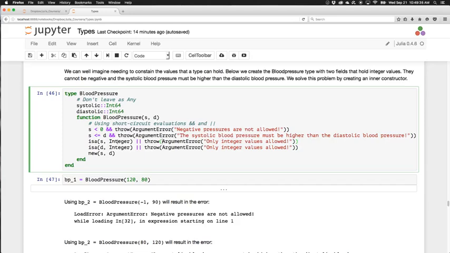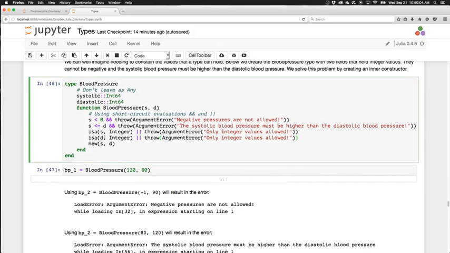If it returns a false, if the systolic field value is a false, we will evaluate this second part, which will throw an error to say only integer values allowed. The same goes for the diastolic. If this returns a true, then the second part will not be evaluated. If it returns a false, then the second part will. And that is what we refer to as these shortcut evaluations.